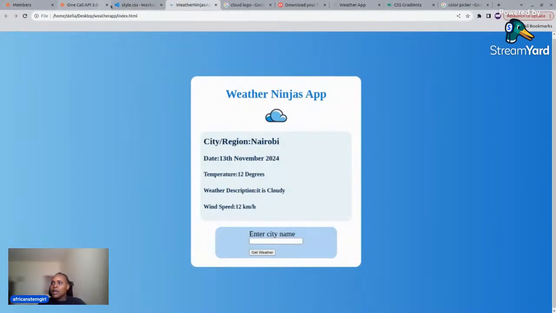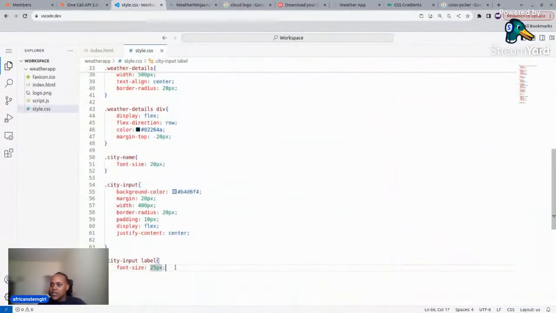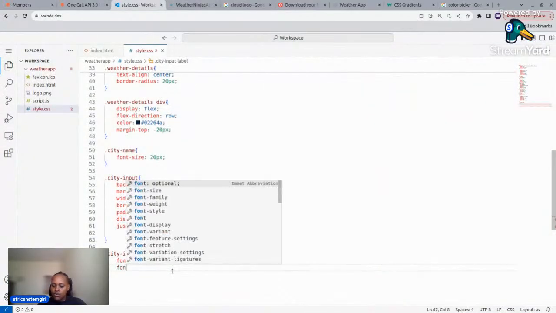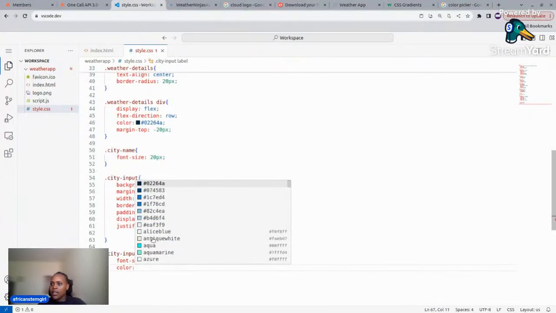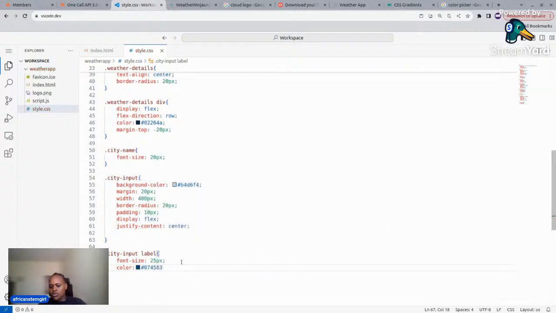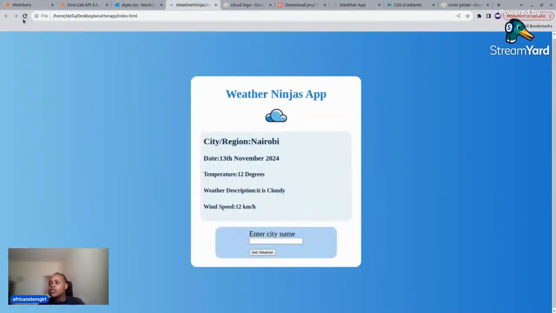Okay. Let me give it a particular font color. The color we have used for the other stuff. I believe it was this one, if I'm not wrong. Let's see. But I'll just double check. It's definitely not that one.